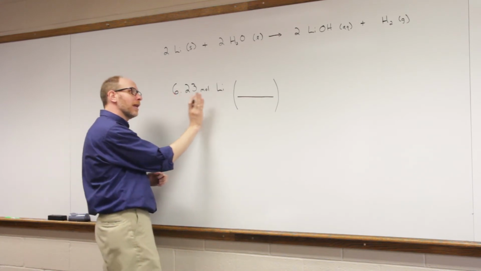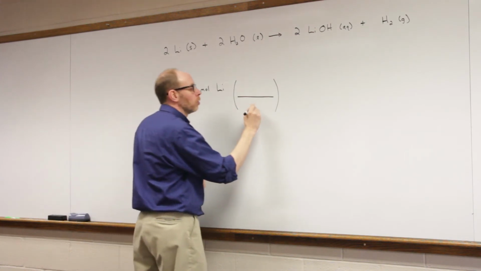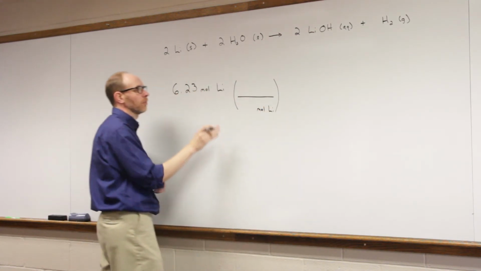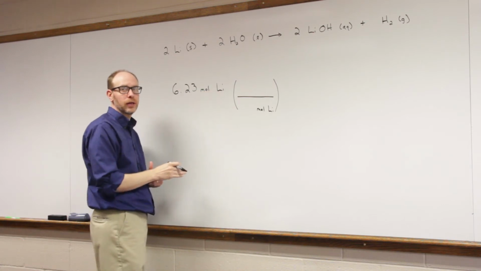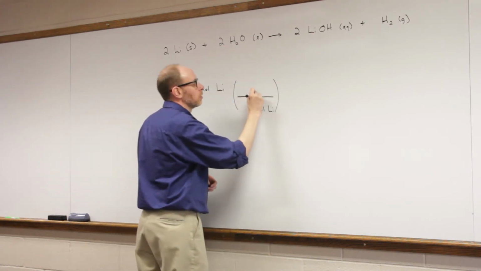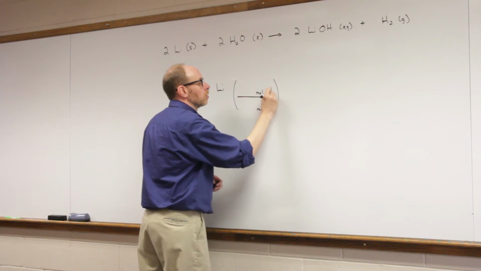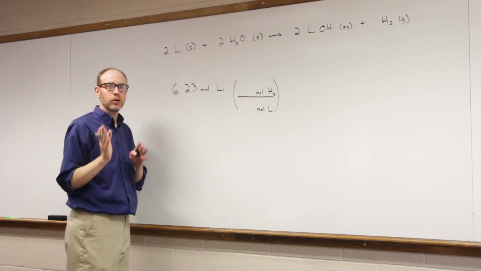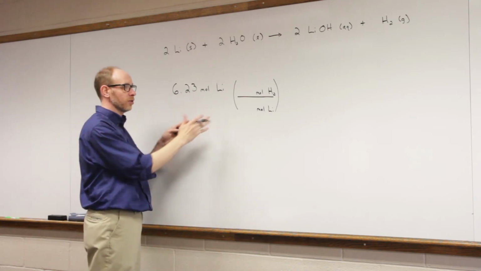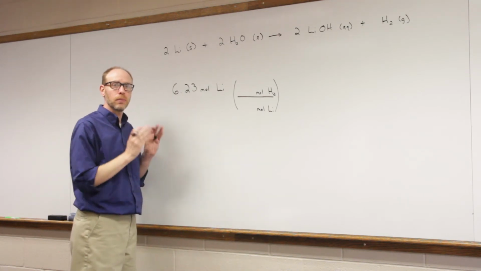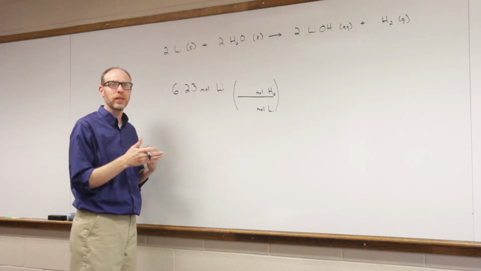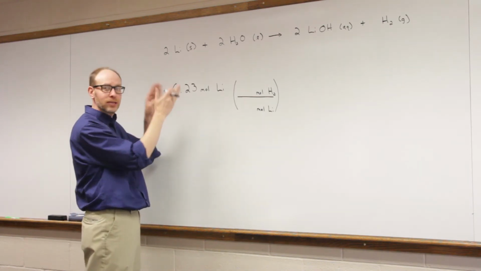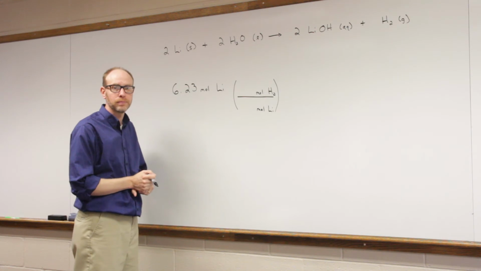So, in any conversion problem, we want to put the unit on the bottom that we want to cross out. We want to get rid of moles of lithium, and we'd like to end up with moles of hydrogen. That may not be apparent to you right at this moment, but by the time we get done with this problem, you're going to understand that the balanced chemical equation is going to give you that relationship.